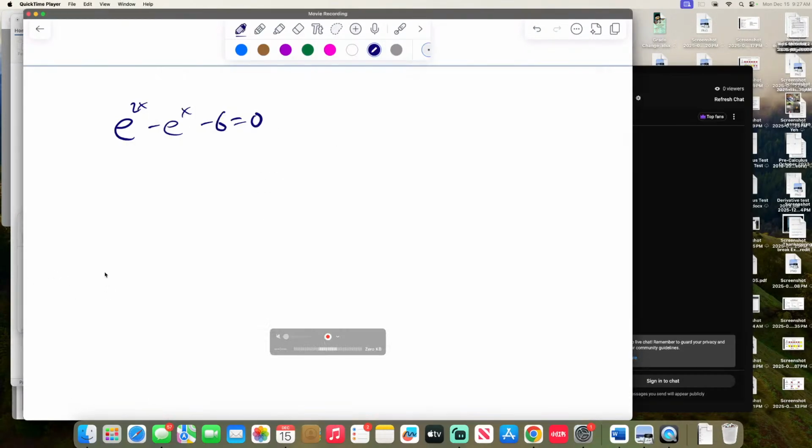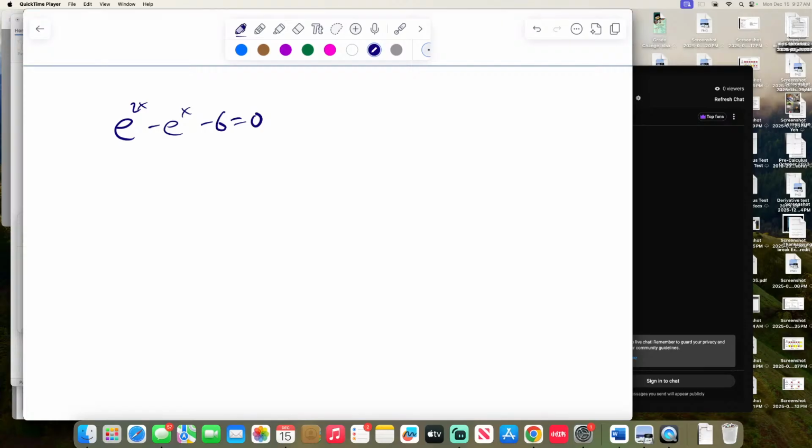Okay, so we got U substitution. What Winston was saying is, we can use something called U substitution. Now, last year I taught you two methods to do it. One is to use a box method to factor this. If you don't remember, I'll show you again. But the other way is actually using U substitution.